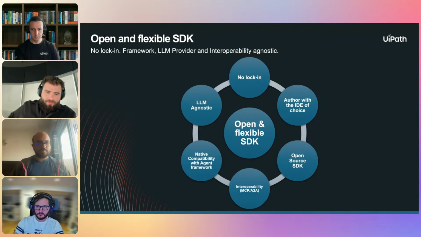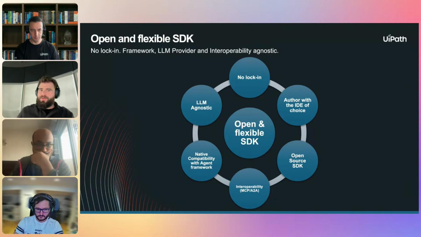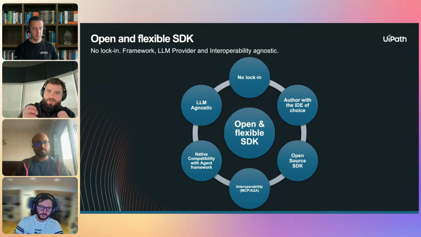And one very important aspect in the agent space is interoperability. One, because you cannot live without that. And secondly, because it probably will change. Now we are talking about MCP, Model Context Protocol, which is the emerging standard. We are talking about A2A, which seems to be largely adopted and a must-have in order to make your agents interact with other systems. But we don't know what will happen one or two years from now, and they might be replaced completely. However, on the UiPath side and on the SDK side, we are already making the decisions that will allow us to adjust, and to do that by design.